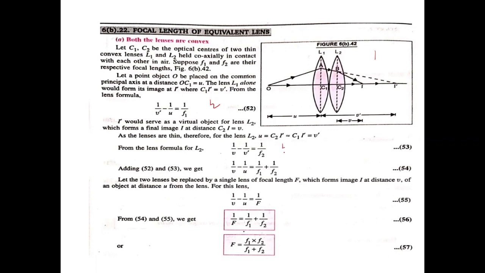Second equation, another half mark. Then 2 marks. Again here half mark. Final equation combining this, half mark. So 3 marks. Sometimes if they don't write this step, that 1 by F1 is 1 by V minus 1 by U, and directly write the final step, they will lose the step mark.